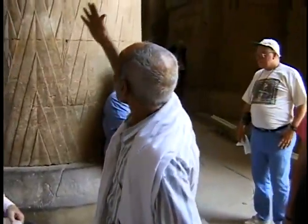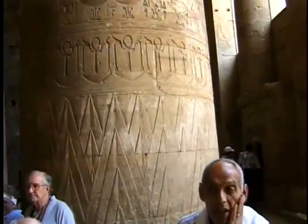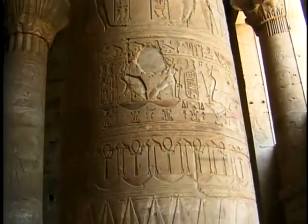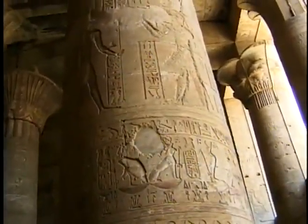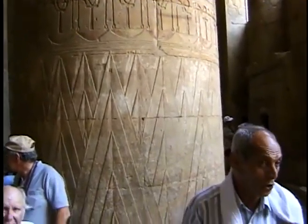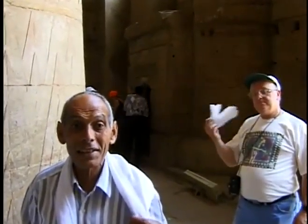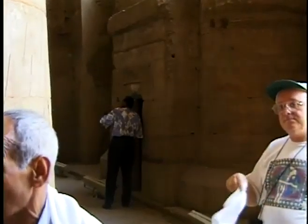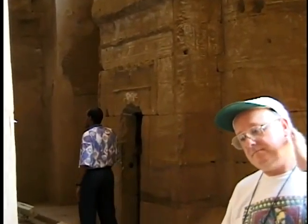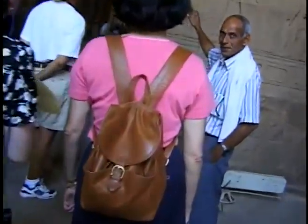You see, ladies and gentlemen, many scenes were defaced, on the columns, on the walls, in many places. That was in 379 AD when that religion died, and some fanatic people in the Roman time came to attack them so as to end that religion. After that, we proceed to the second hypostyle hall of columns, and I will tell you about the steps that they had to follow when they came to build a temple.